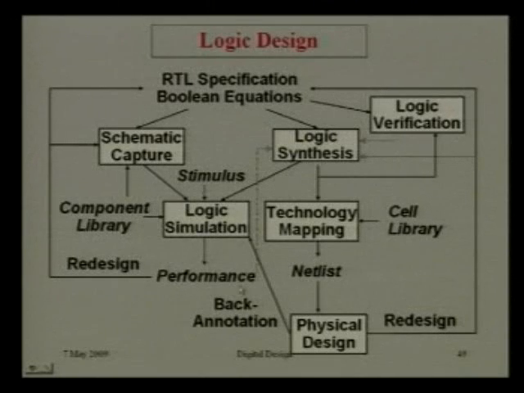Then logic simulation. Okay, there are some stimuli, meaning a test bench where you are giving some input, and again the component library is needed for this simulation, and then it is giving your physical design. So all these things are actually the front end. Then, what does back annotation mean? That means every time you actually have to go back to your design and change. Okay, at every step you are doing this.